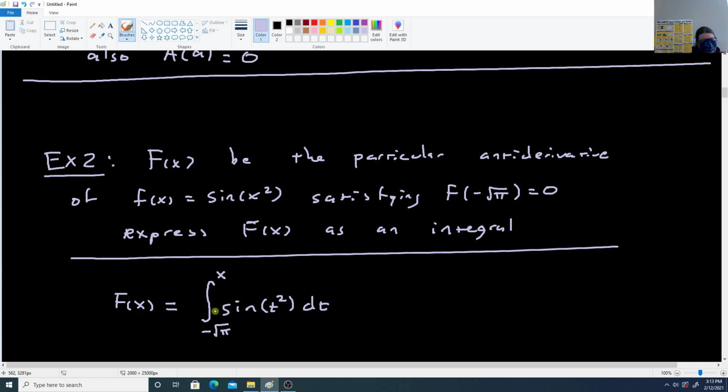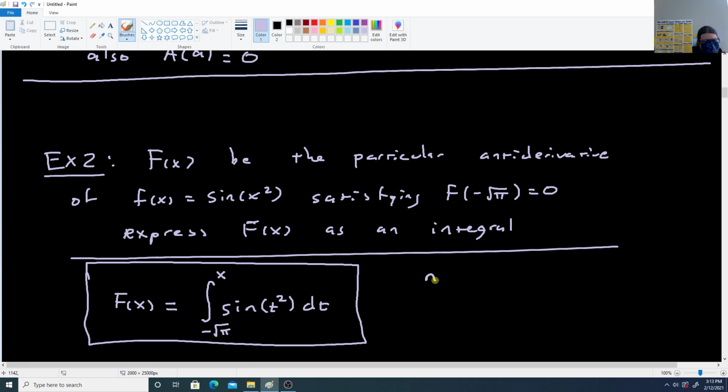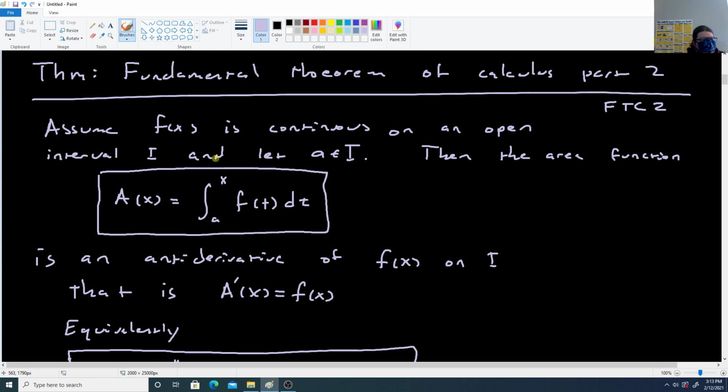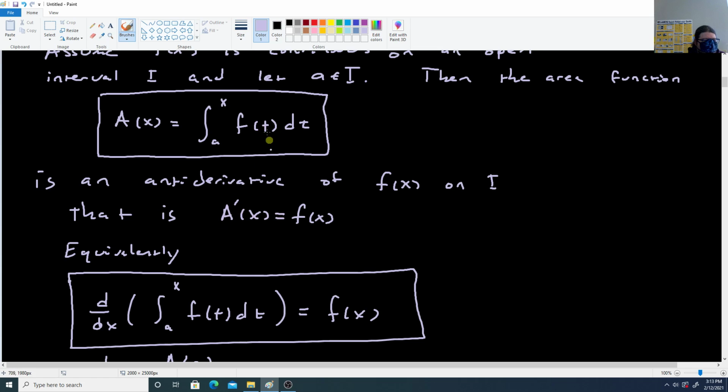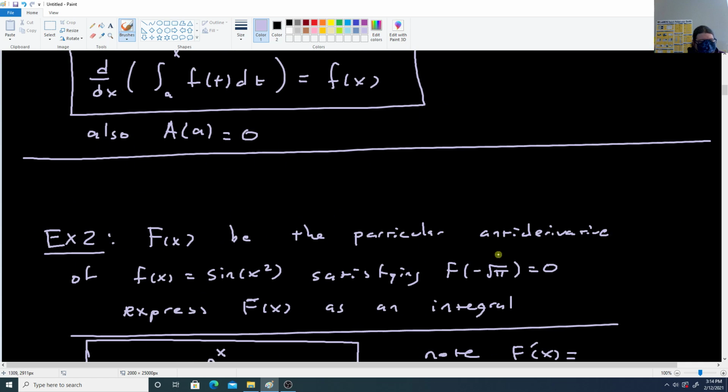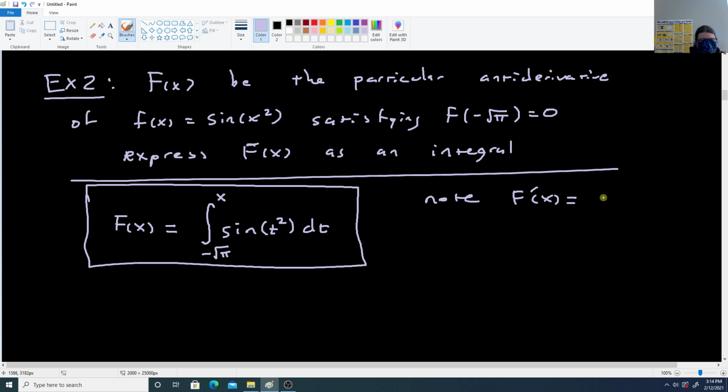This is an antiderivative because if I took the derivative of this, it would be our answer. Say note F prime of x. Well, if we read up here what happens when you do A prime of x, you get the integral format, but instead of t you get x as a variable. So if we did F prime of x, we would get sine of x squared back. So this right here is an antiderivative of f of x equals sine of x squared, because when I take the derivative of the function F, I get sine of x squared back.